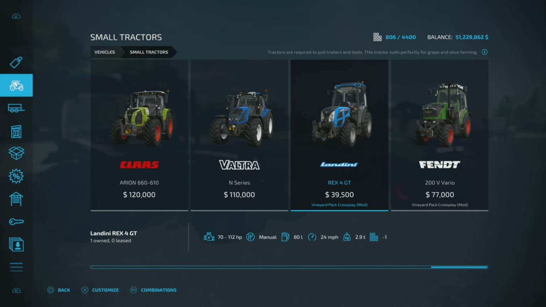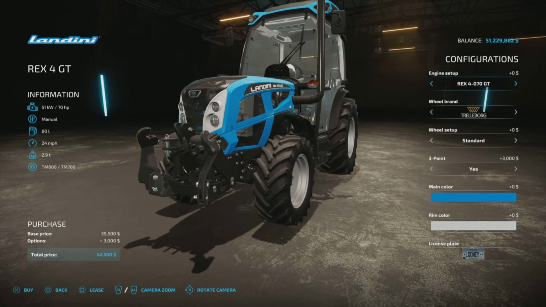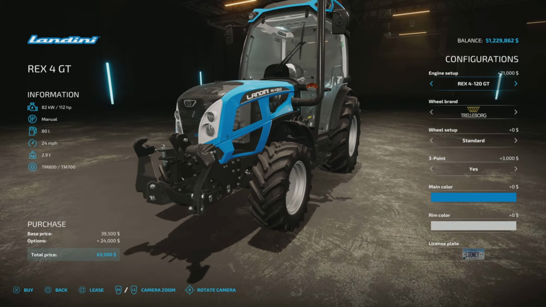So let's take a look at the Landini first. Up to 112 horsepower, manual transmission, 24 miles per hour traveling speed, 80 liters of fuel. And I do believe this was 3 slots on console, something like that. 3 and 5 for the Fendt, I do believe. Now, let's have a look. It does have some options. We have the engine: 70 horsepower, 76, 90, 95, 102, and 112. So lots of variables in there, lots of choice.